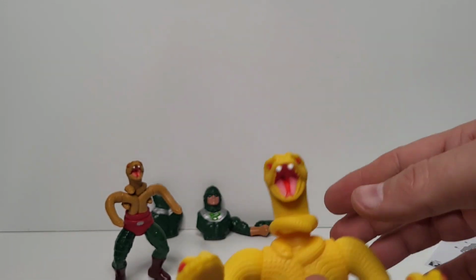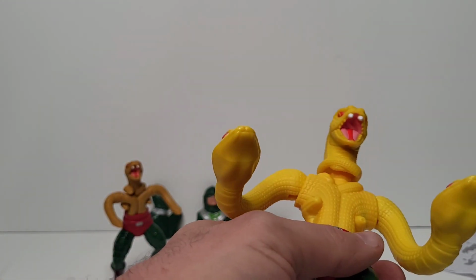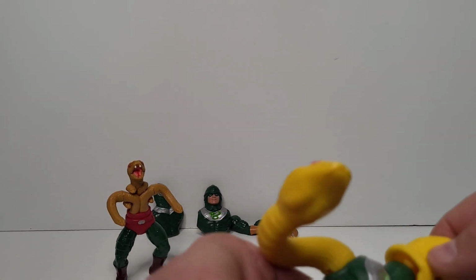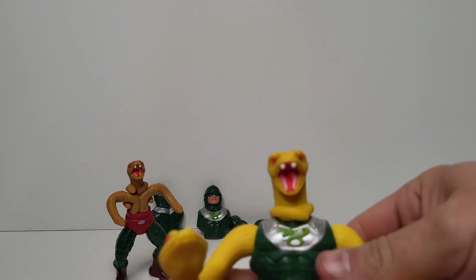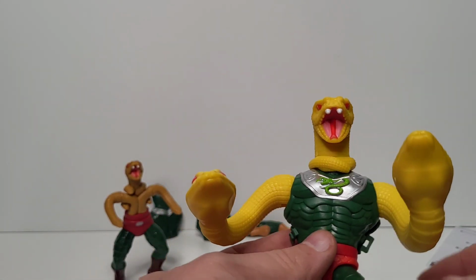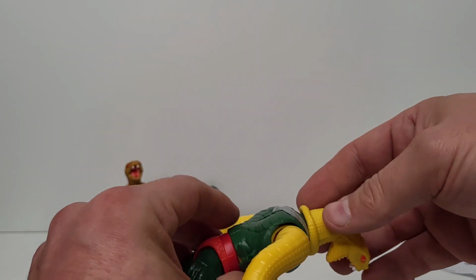Not as much as that one, but I like that one better. I like the way that looks better. I guess technically you could put his armor back on him and the snake head. That'd be kind of cool. Yeah. So you got options. I think it's kind of neat. Couldn't do that with the old one. I like it. I think it's an improvement on the old one.